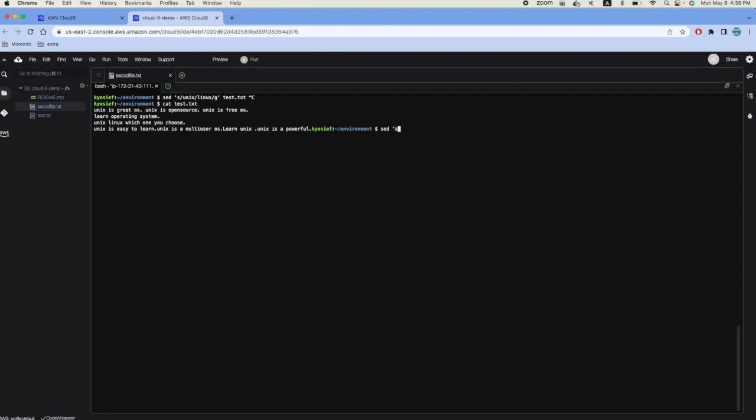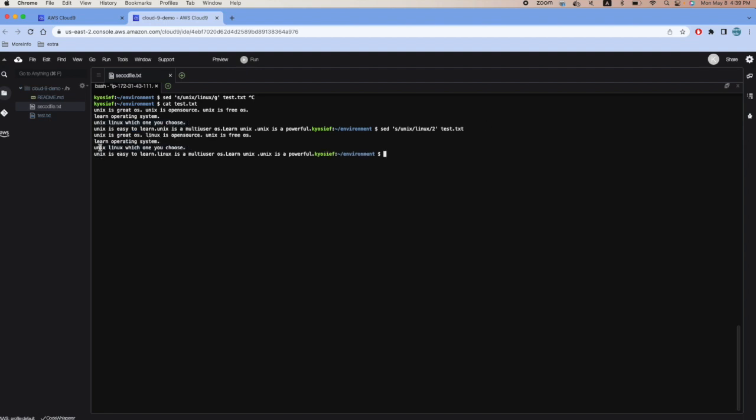The command is: we said Unix, it is replaced by Linux, and then it is the second, the second occurrence of every line. If I do this, it will go over all the lines, but it will only replace the second occurrence in every line. In this case, it's this one. In this case, it's going to be this. Not here. Let's see what it says.